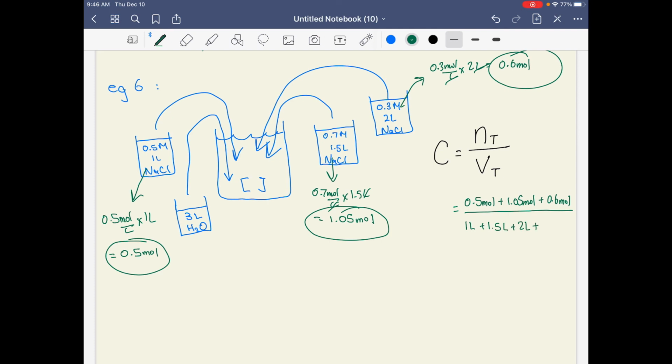Now, your total volume is not going to be just the combination of those three, because you added water at the end. You don't really have to add this at the end. You can add this whenever you want. So your total volume has to take this into account. And this is the only entity that you need to take into account when it's based on water. So to finish this off, you added 3 liters at the end, which is based on the water volume. So let's calculate this. It's always nice to have a calculator on hand.